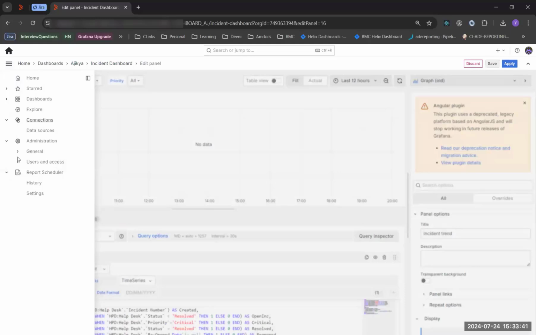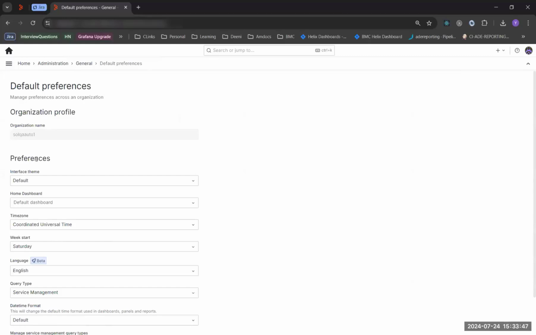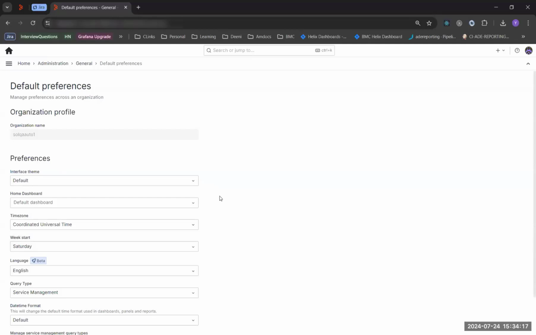And you would see one last thing. You would see some subtle changes or label changes across applications which Grafana felt like changing. For example, this. Previously, you would see this label as a UI theme or something like that, but now they are calling it an interface theme. So basically, this is your theme mode: dark, light, or system preferences. It was a radio toggle before, and now it's a drop down. So such small changes as well with Grafana 10.